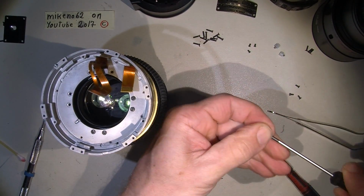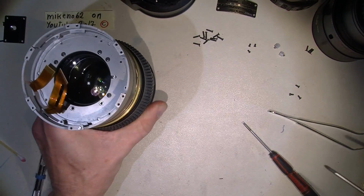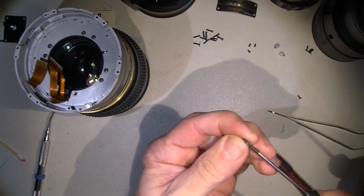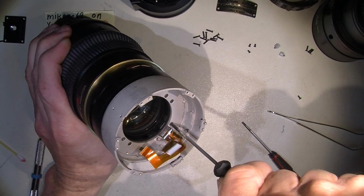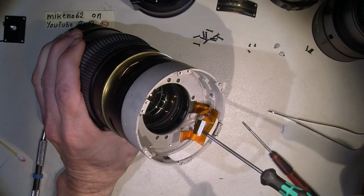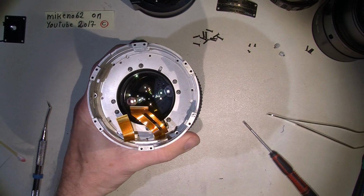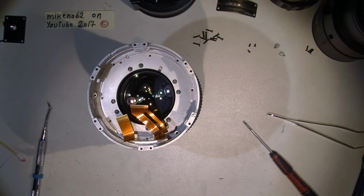But it was actually interesting to have a look inside that part of the lens. And there's no need for any adjustment when taking off those parts here, I'm sure. But I do not have a collimator or that kind of adjustment tool. So, and then the two plastic thingies. Where did it go? Where did it go?